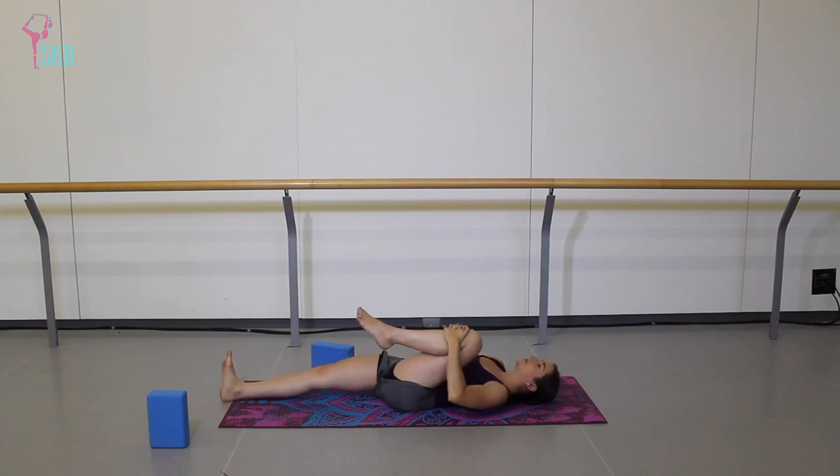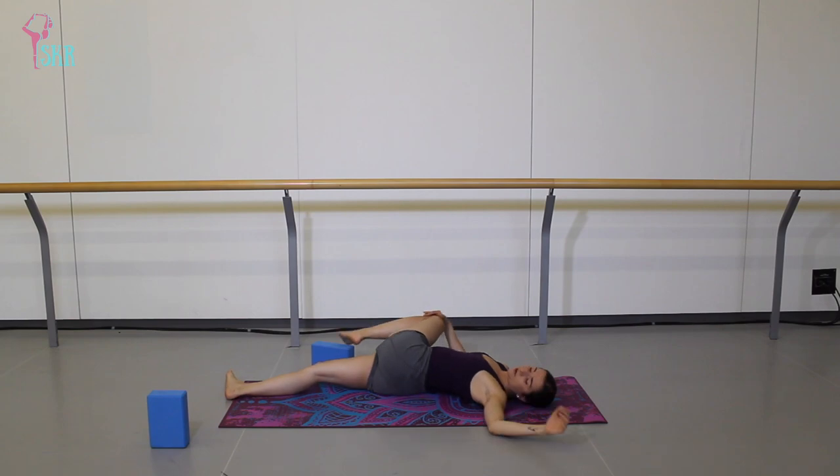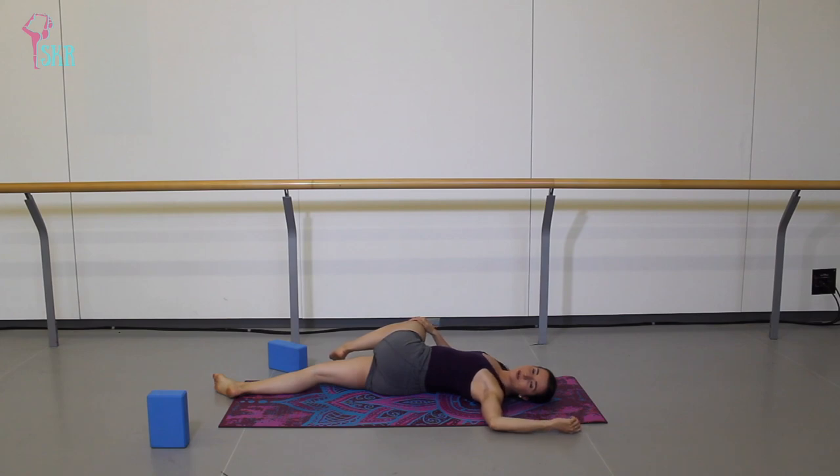So bending in through the left, flexing through the right. Then on an exhale, cross it over. Oops, gotta kick my block out of the way. Cross it all the way across your body. Keep your left shoulder blade on the floor, twisting from your belly button. Always remembering to breathe deep.